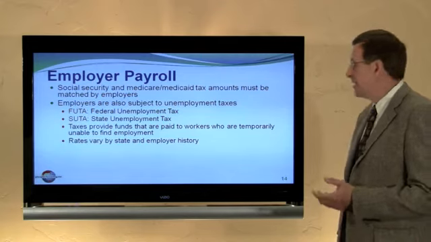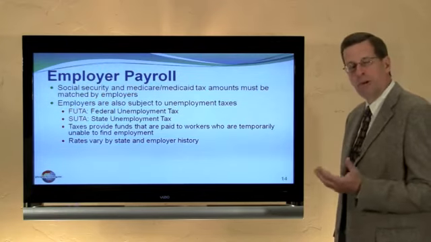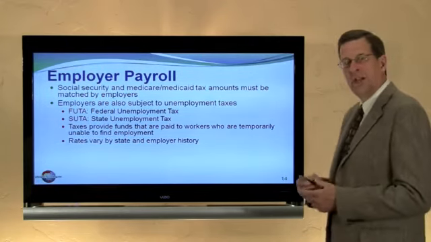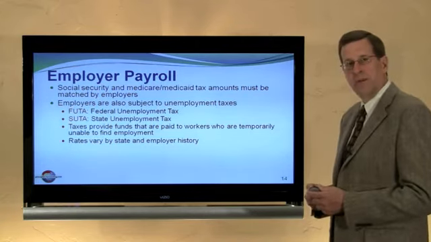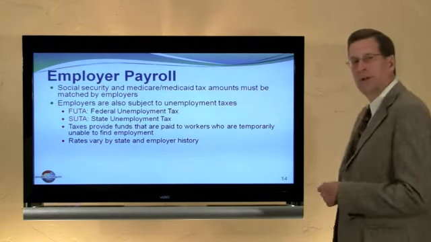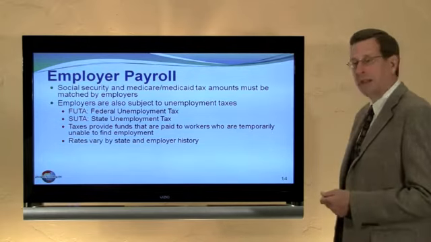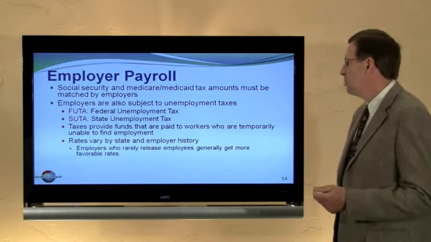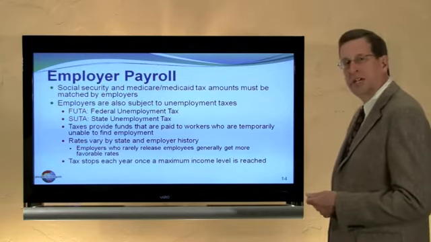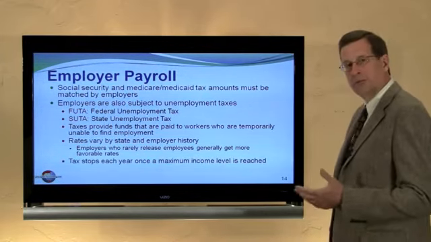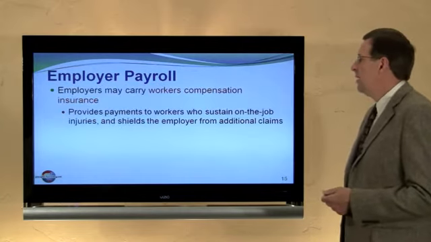The rates vary by state, and they also are employer specific. An employer that has a very good history of not laying off employees will find themselves over time with a much lower rate than someone who has a history of having workers they have to let go. So employers who rarely release employees generally get more favorable rates. The tax stops each year once a maximum amount of income is reached by the employee.